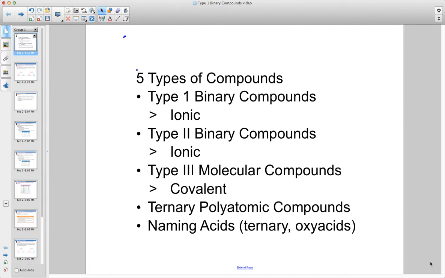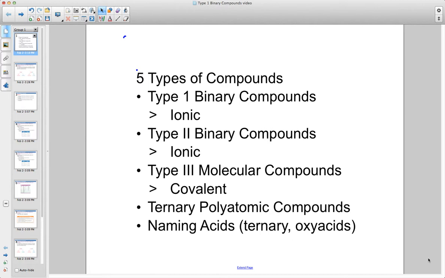Okay, so to get started, this new unit that we're going to be dealing with is naming formulas. Some of you may have started this a little bit in your physical science class in the past, or you probably stopped here depending on what middle school you went to. So I've been hearing from some of you, oh, Miss N, this is kind of complicated. So I just wanted to break this down into what I think are 5 very easy to do little regions. There are 5 major types of compounds that we're going to be studying here in Chem 1. And the first one that we're going to do in this actual video are called the type 1 binary compounds.